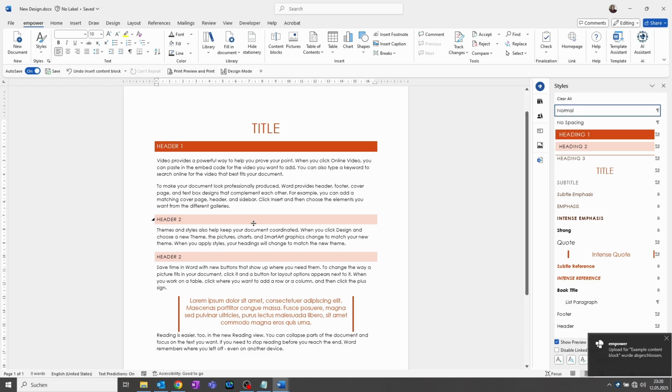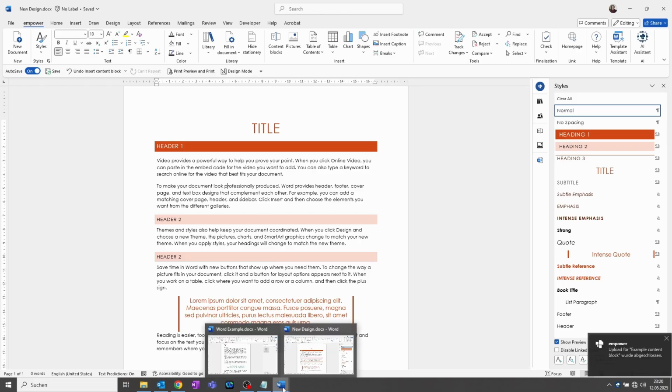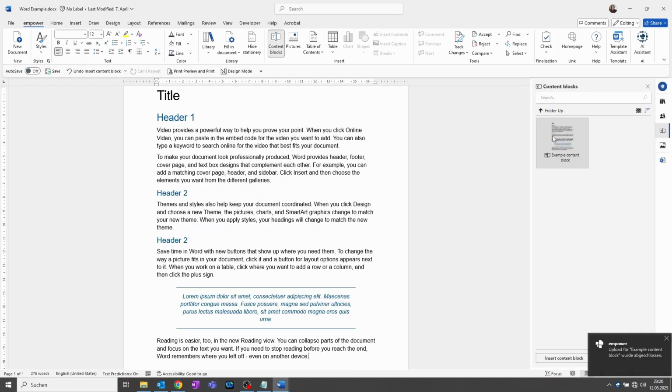So that works as designed and has to do with the styles, and the user should not be confused that it looks different from the one that is being uploaded, and of course from the preview that you see in the Empower library, which is the preview of the style that it was uploaded in. So if we want to change this content block later on, we can of course make changes to the text directly here, but in a normal scenario you would have an empty document. You would insert the text block and then you would go ahead and change the content block.